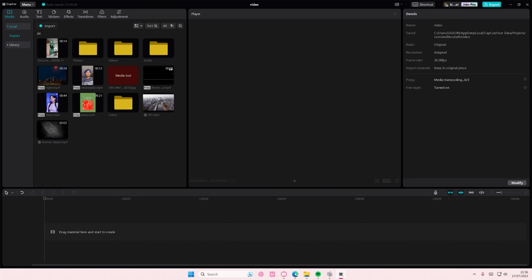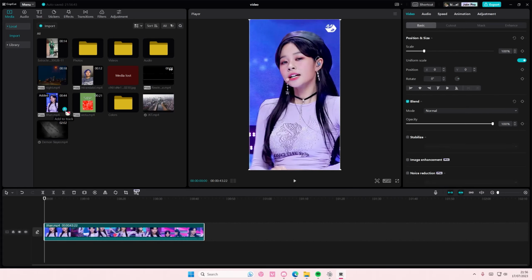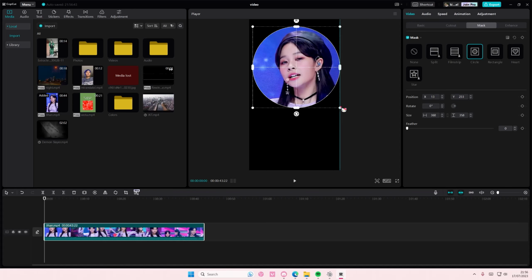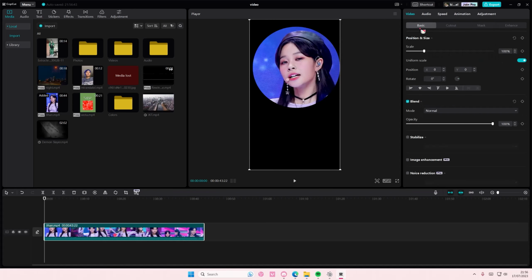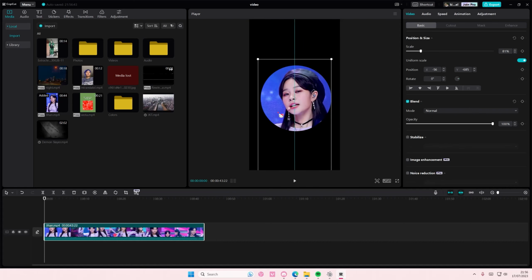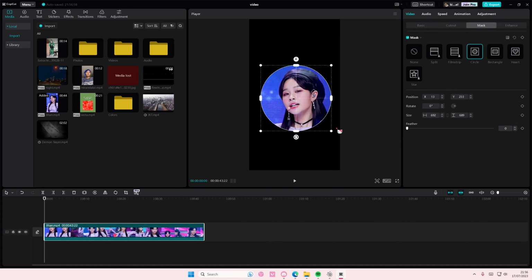In this video I'll be showing you guys how you can create the sticker like video effect on CapCut PC. So select your video. I'm just going to select mask here, and I'm going to select circle, and I'm also going to place it here, for instance, and then I'm just going to move it here a little bit. I'm going to scale it down as well. Just adjust the mask so it's not, there you go.